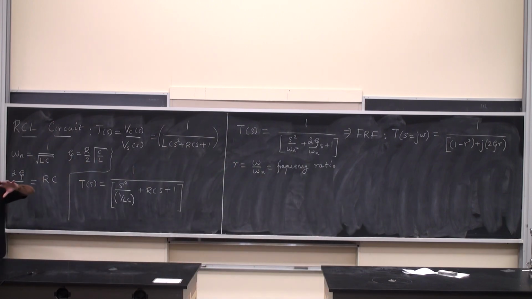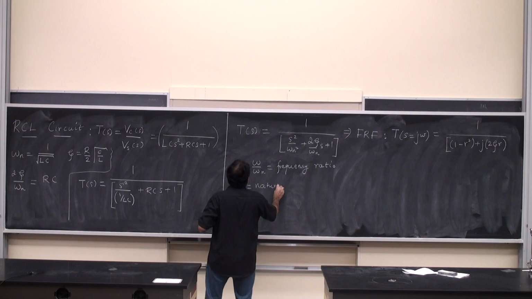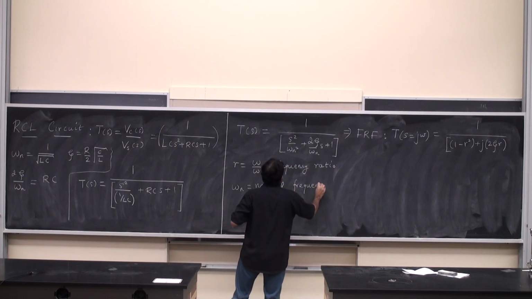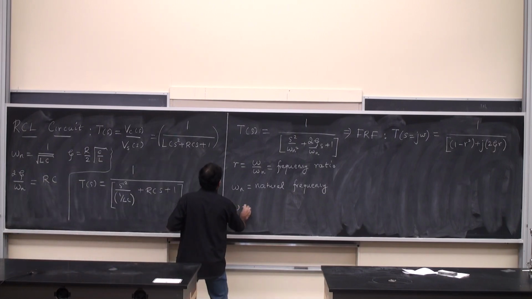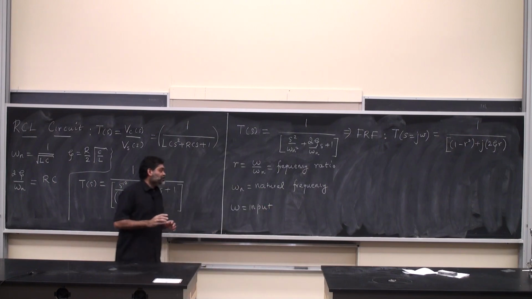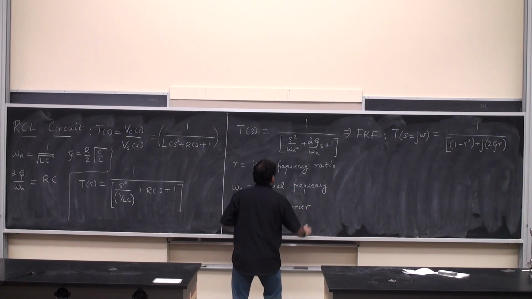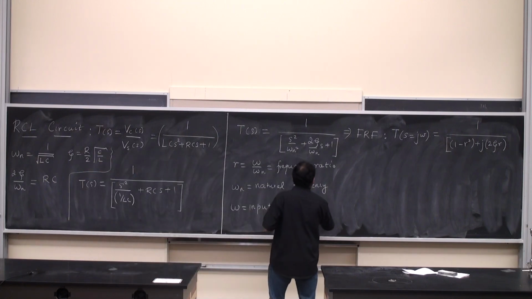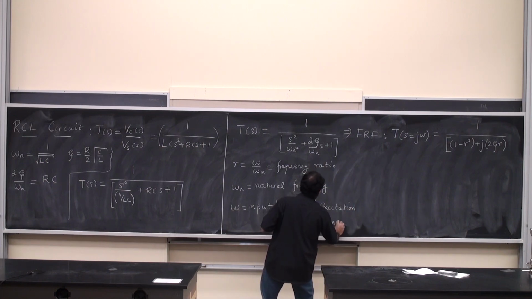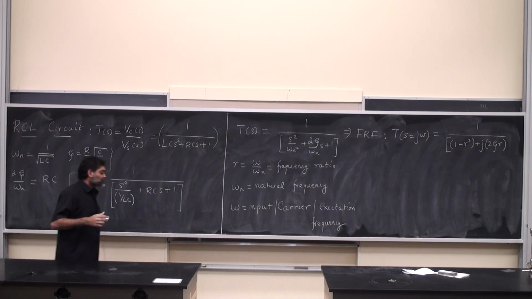and what is omega n? Omega n, just for our own reference, is the natural frequency of the system. What is omega? Omega is the input frequency. The input frequency is also called the carrier frequency. Or it is also called a frequency that excites the system, so that's an excitation frequency. Okay? So typically in problems I would ask you to calculate the frequency response function, and this is what you will end up getting.